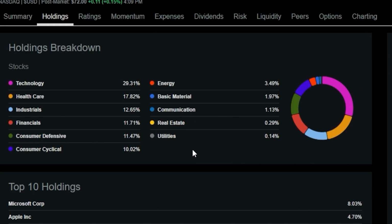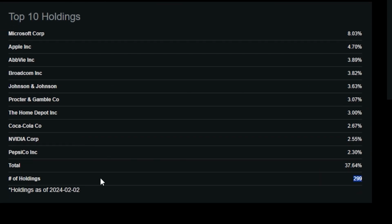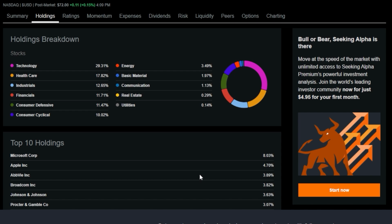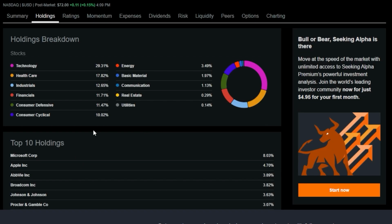Next, a very important aspect, especially for a buy and hold forever style long-term dividend growth ETF, would have to be the holding breakdown. Now, we talked about diversification and top 10 holdings. DGRW has around 300 different holdings, which is heavily diversified. Now, the reason I like that is because even if 1, 2, 3, or 5 different stocks within the entire ETF have a bad year or bad quarter, long term, being that diversified, as long as the major players in the ETF perform well, the ETF is most likely going to continue to flourish.